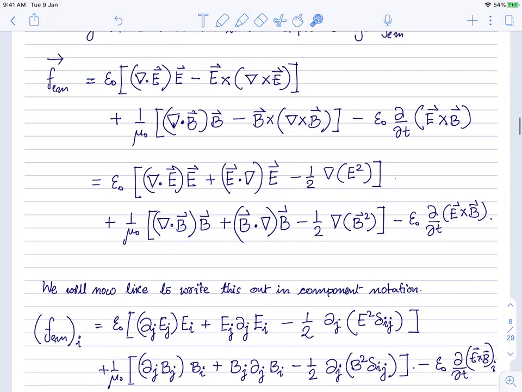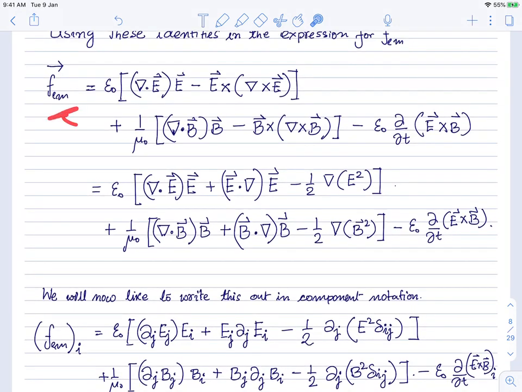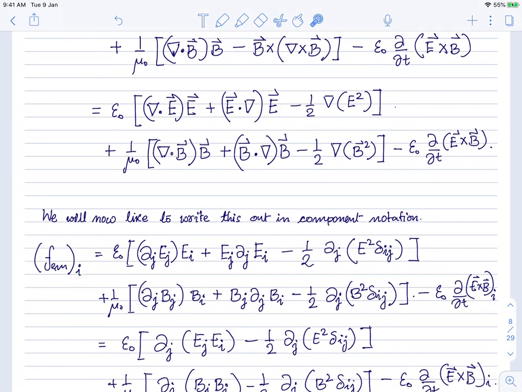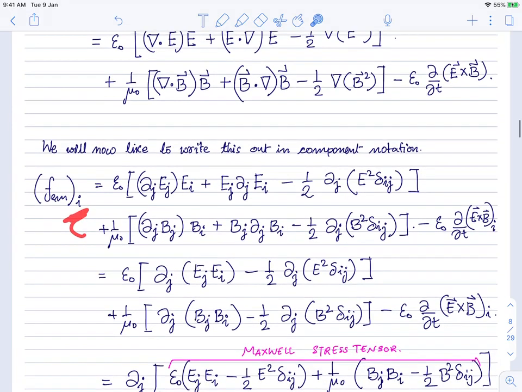Once we have this, I want to write this whole expression in terms of indices again. There is a very interesting feature hidden in this expression, which will become apparent once I write it in terms of the indices. It's very difficult to see when written in vector notation, but if I write it in terms of the indices, there's something very simple and very nice hidden in this expression. So let's try to do that. Again, consider the ith component of this, where the free index is the I index, the index which is not summed over.